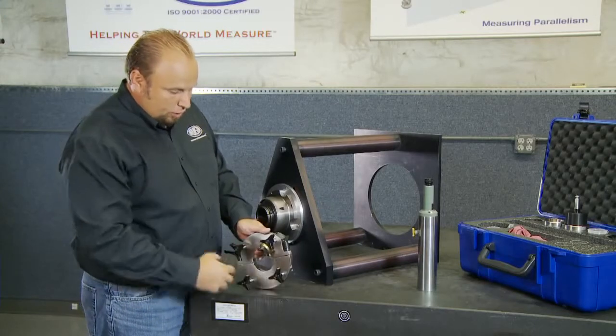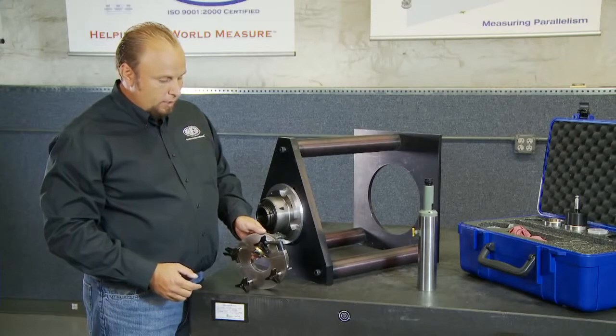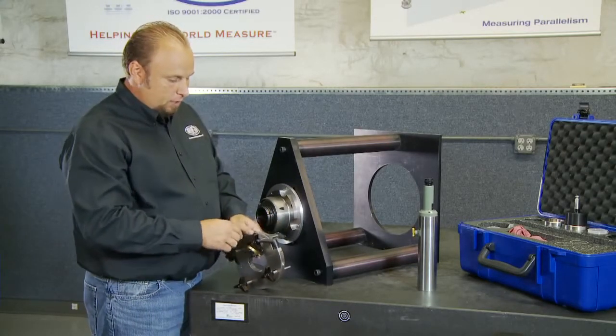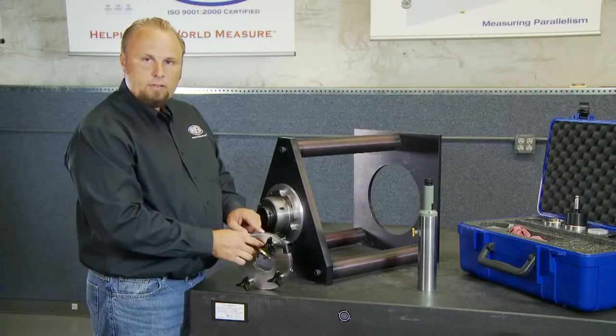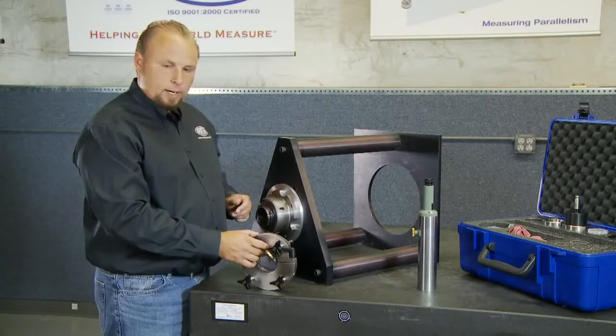So that covers those four components. The wing lock features are designed to be tool-less and the point behind those is that with a couple of adjustments you'll be able to securely fasten this fixture onto the Climax boring bar spherical bearing.